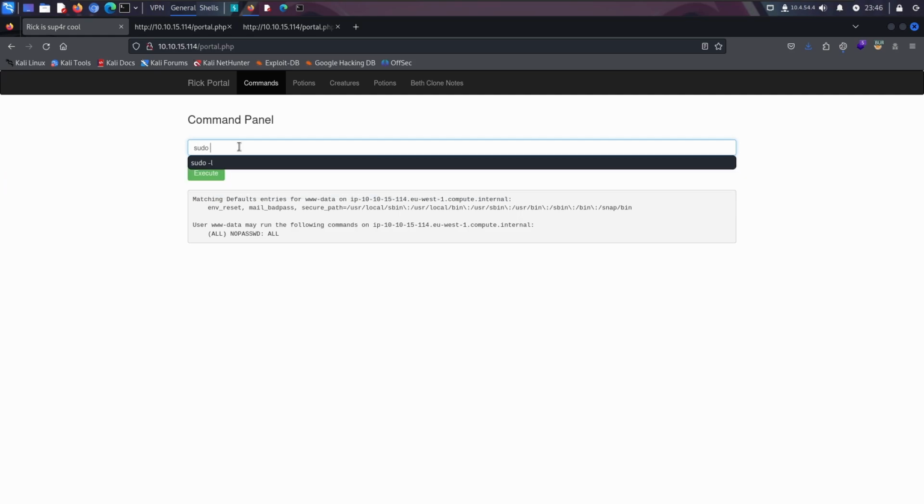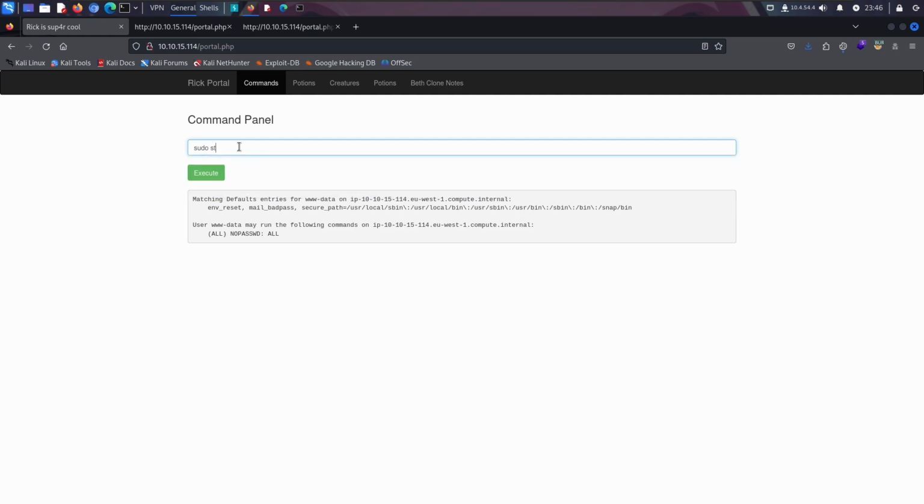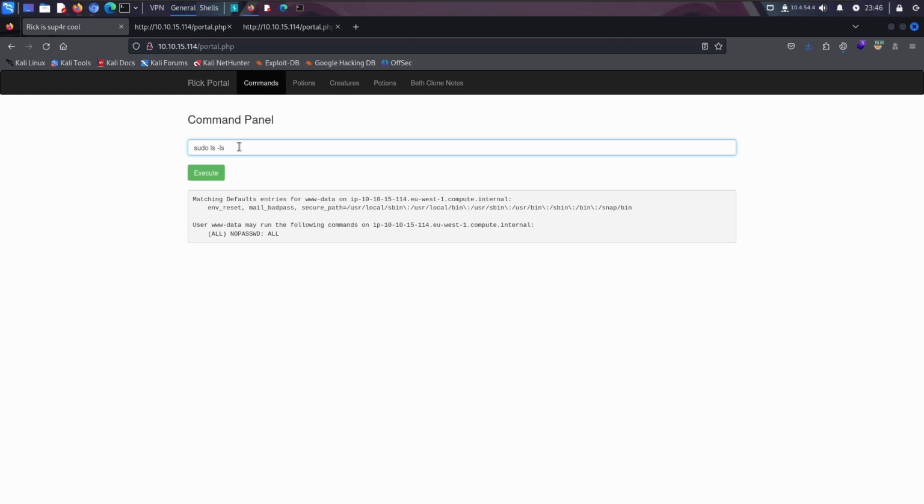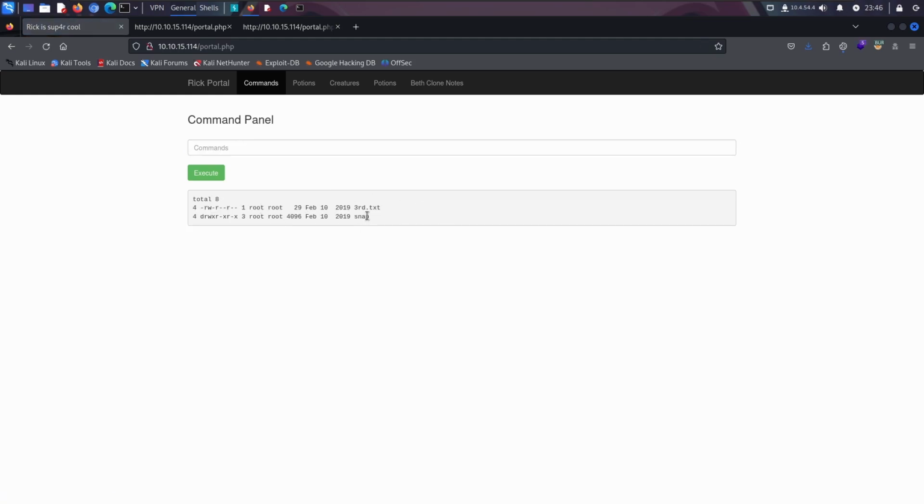So we could go sudo strings. No, let's not do that. Let's go sudo strings ls -la and have a look at the root directory and see what we can find. There's our third text.